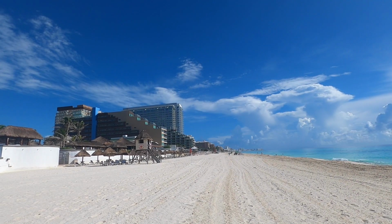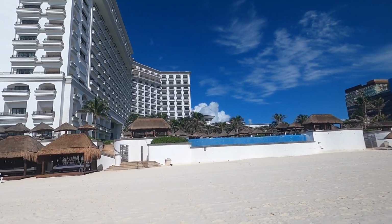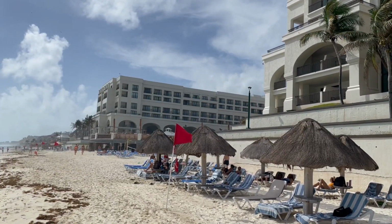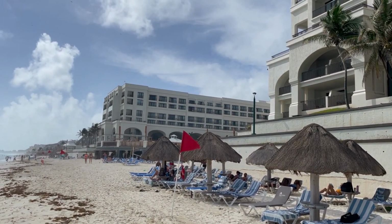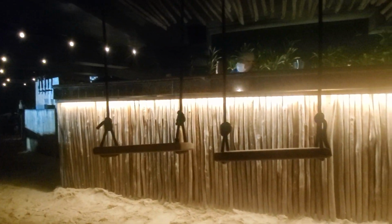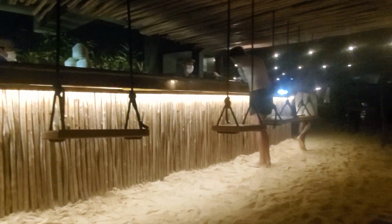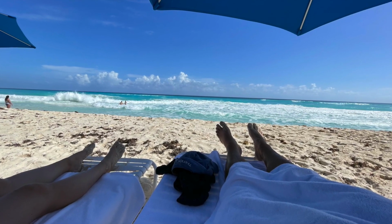Now let's look at who has the best beach, which everyone kind of has the best beach because they're all on the same stretch of beach. The JW and the Marriott had palapas for rent and also for first come, first serve. I would say that the Marriott definitely had a great option with the beach bar, which was themed to Tulum and had great cocktails and food. But the Ritz-Carlton had the best service overall on the beach. You had plushier chairs, and you had just really amazing bar menu as well.